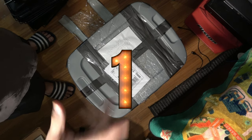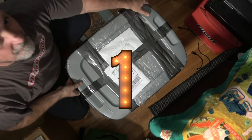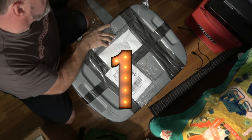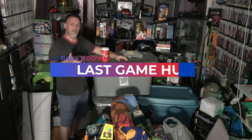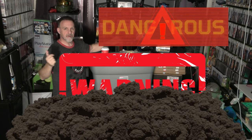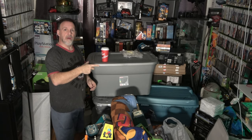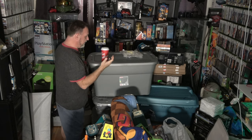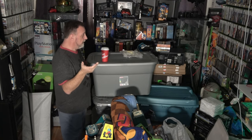Okay guys, I'm going to open up what I'm calling Bin One. I've already broken some tape, let's see if I can break some more. All right — there we go. Well, guys, welcome back to The Last Game Hunter. Forgive the mess you see here, everything's under construction — it's a bloody mess. We still have to get through these bins, so today I want to show you the contents of Bin Number One and we'll talk after about what was cool.